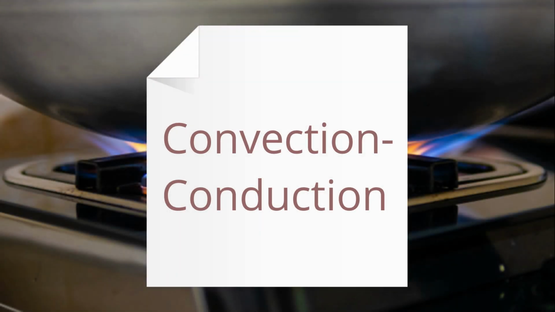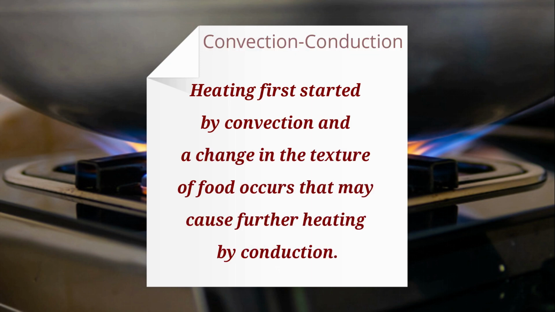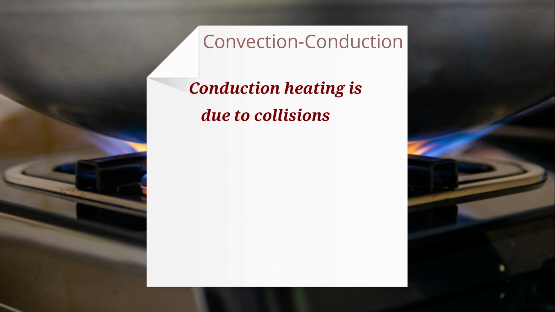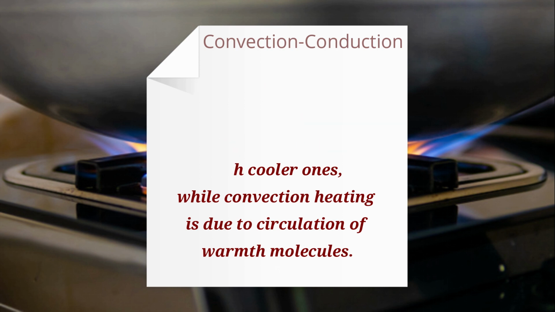The third one is the convection-conduction heating. For this type, the heating first starts by convection, and a change in the texture of food occurs that may cause further heating by conduction. Note that conduction heating is due to collisions of hot food particles with cooler ones, while convection heating is due to circulation of warm molecules.